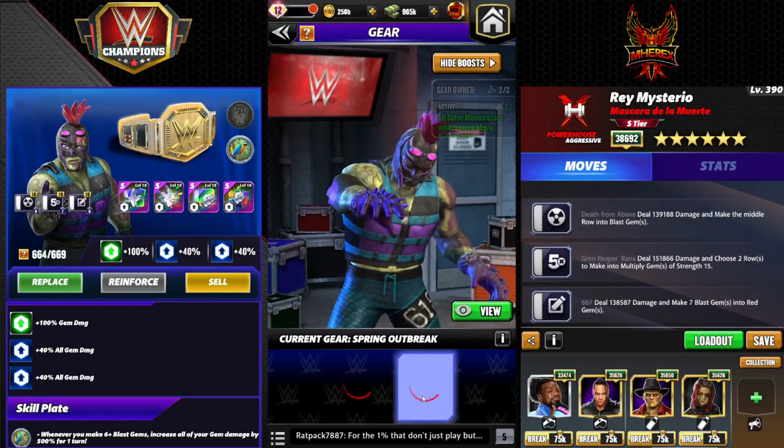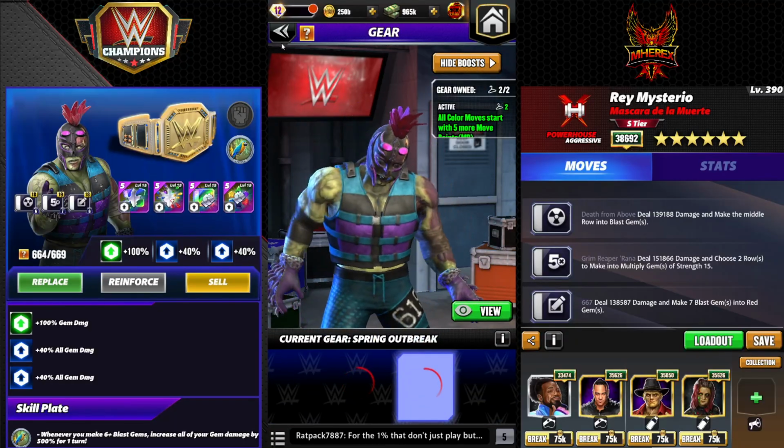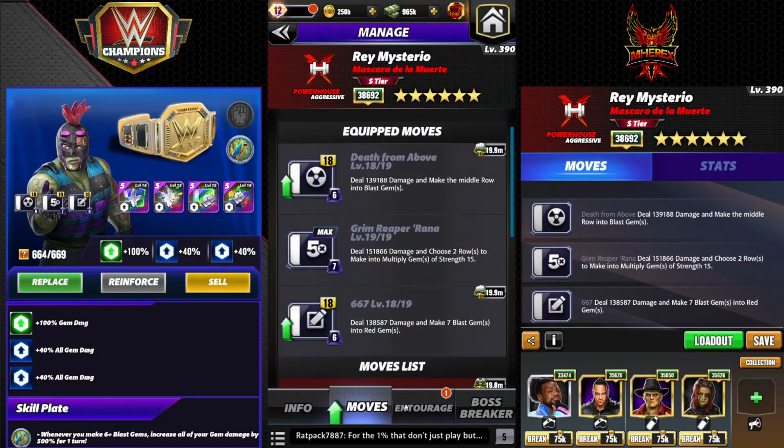Like I said, we're gonna start off without using the gear. The gear adds 5 MP, but you don't need it. So the moveset is just triple black. Death from above, 6 MP, 139k damage. Make the middle row into blast. That procs the plate.